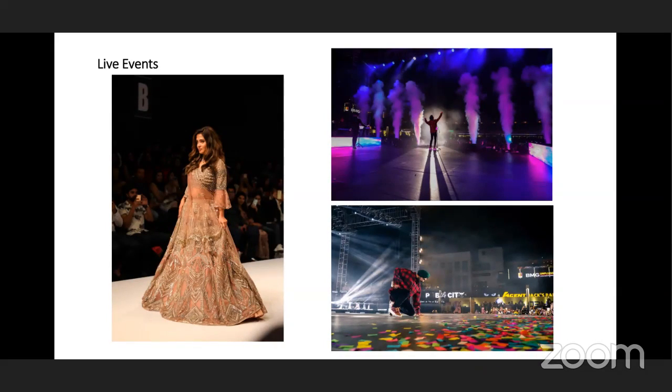You have to be at a perfect place, a perfect location, at a perfect time to click these pictures. It is also somewhat about luck in live events that you'll get a brilliant picture, but not every time. Sometimes it's about luck that you'll get a brilliant picture.